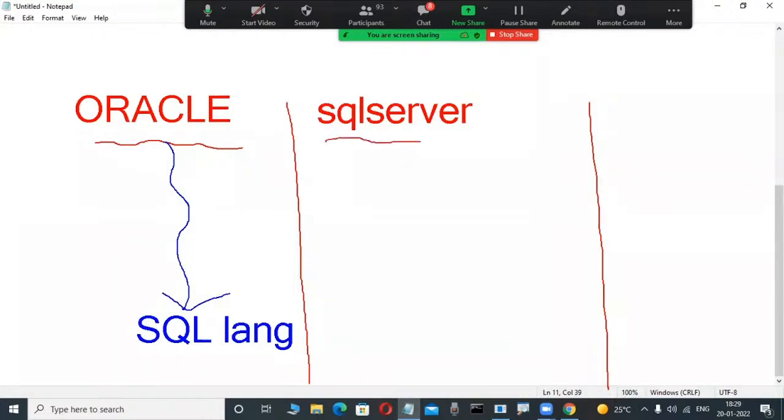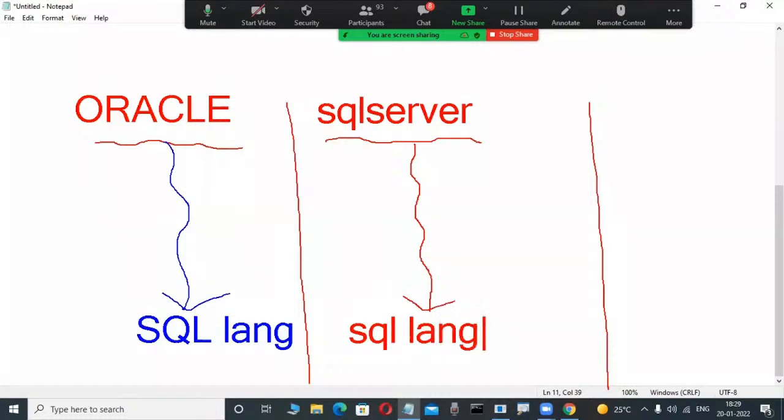Some employees are working on the SQL Server product. That is also a database product, same as Oracle, and to operate it they use one language only. What is that language? SQL is a language. Again, MySQL is used by many people in my company.